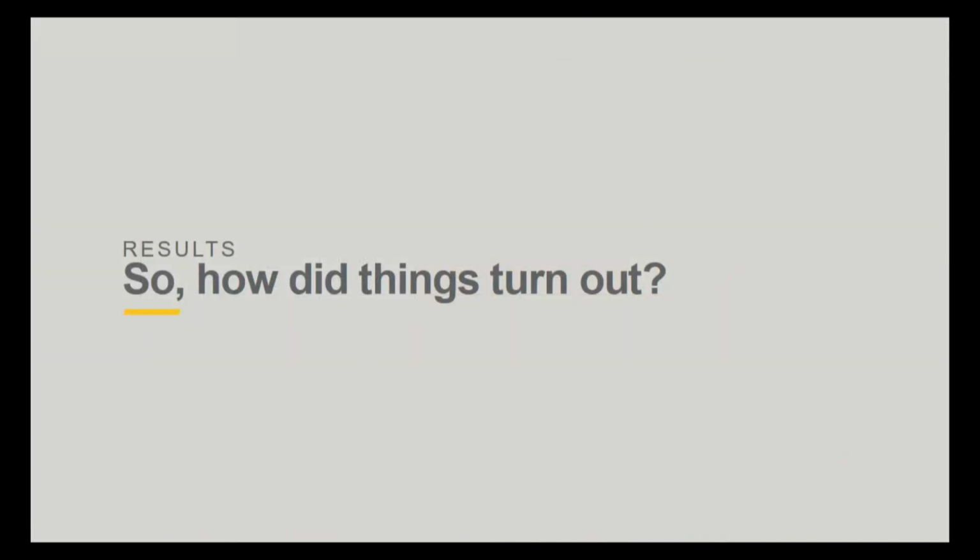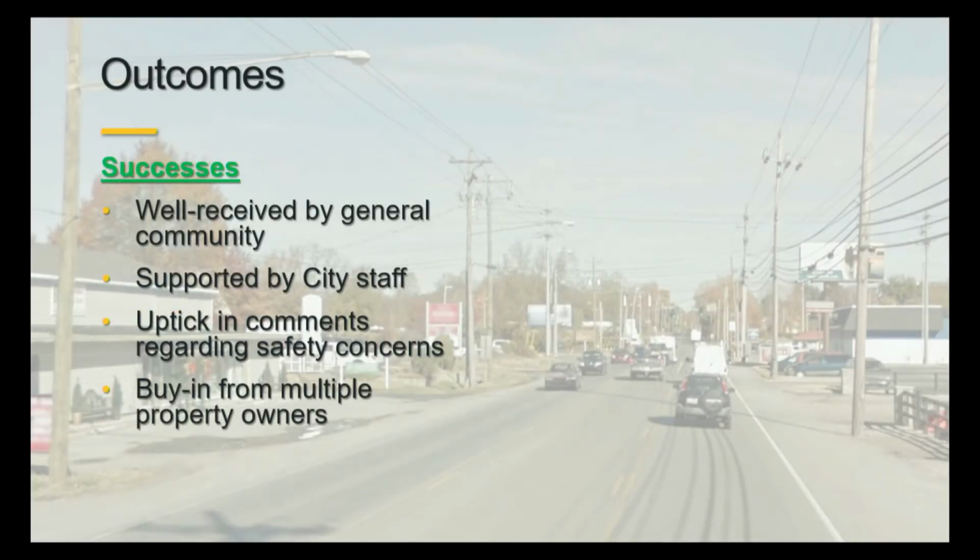And so we made our case, and let's talk a little bit about how it turned out. Well, it was actually fairly well received by the general community. We got support from city staff, and after we gave the presentation, there was definitely an uptick in comments regarding safety concerns. And so city staff definitely was supportive of the desire to improve safety, the desire to have some access management to remove the couple of places where there's perpendicular parking accessing directly onto the street, doing some of these measures. And we actually got buy-in from some property owners who wanted to work with us to be able to have some flexibility and some say in what's happening at their particular property.